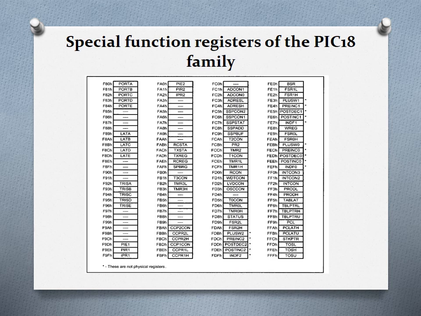Similarly, this is a diagram showing the special function registers of PIC. So you can see you have some port pins, port registers, latch register, tri-state register. These are all to configure the ports. And you have registers like T0CON, TMR2, PR2, T1CON, TMR1L. All these are related with the timer, and these registers have to be configured for the timer operations.